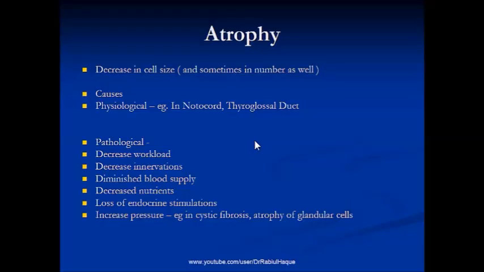Okay, the second cause of pathological atrophy is decreased innervation. Okay, so can you recall the movie Avatar? Yeah, have you seen that? I'm sure you have seen that movie. Okay, so have you looked at the leg of the hero in the movie? The patient, the hero of the movie was paralyzed.